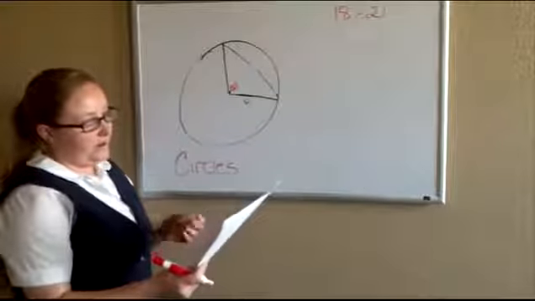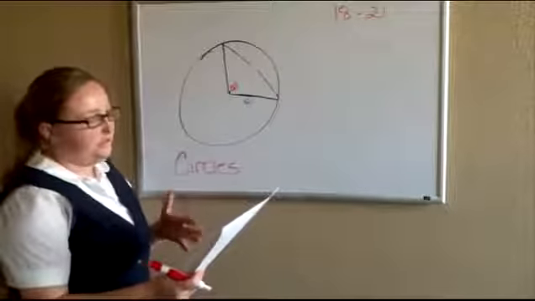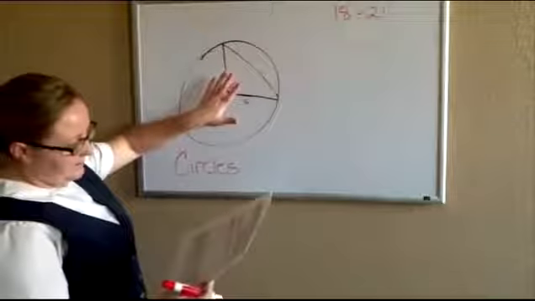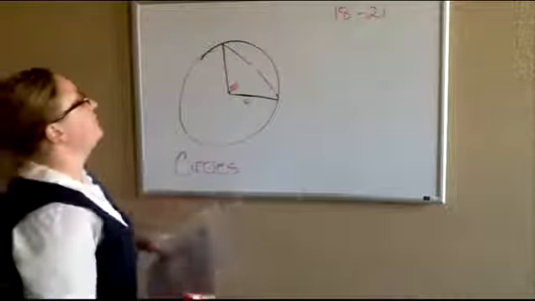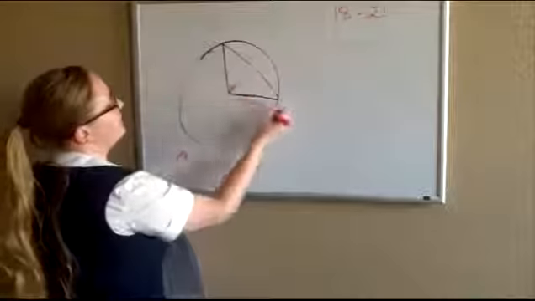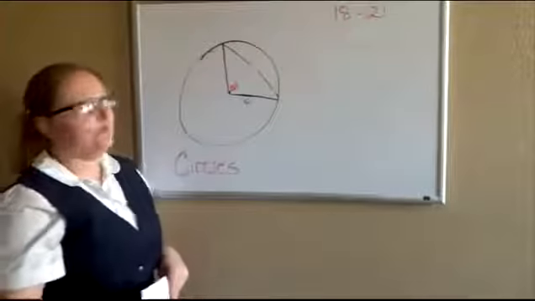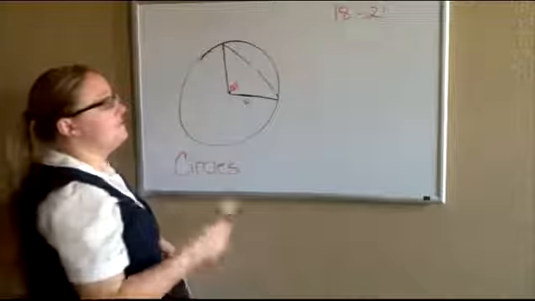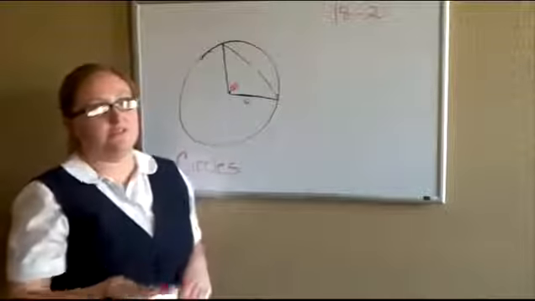Number 2, they want to know what is the measure of this central angle. What is the area of this? The area of the central angle. This is the central angle. Okay, so what they're asking for is the area of the sector. On the test they're going to ask you what is the fractional part of the area of a sector.